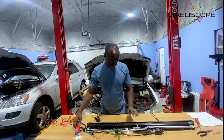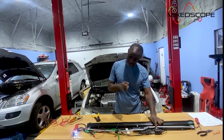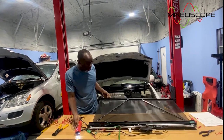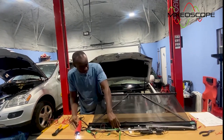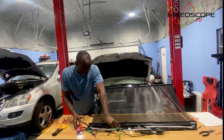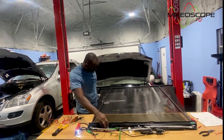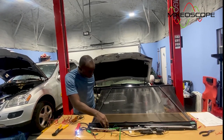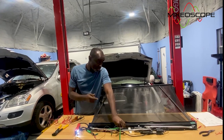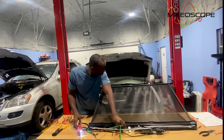Oh, okay. So I think what's going on here, what we need to do is to reverse the polarity of the wires. Okay. It's supposed to move now. Okay. Now, if we want to go the other way, that's pretty cool. We have to reverse polarity. Okay. Now this is where we're really going to find out what's going on with this, because the problem was going down. So let's make sure we're all the way up. Okay, we're all the way up. That's for sure.